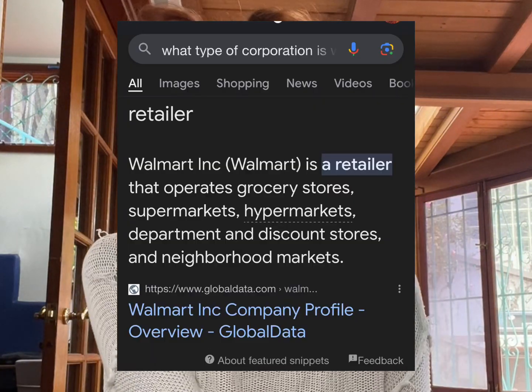If you are suing a corporation as one of your defendants, you're going to need to know what kind of corporation you're dealing with. For instance, are they a nonprofit? Are they a place of public accommodation? Are they a retail store? Are they an LLC? And the way you can find this out is by just Googling the name of the company or corporation and then corporate information. It'll tell you what kind of corporation they are, basically what they put on their taxes. And this is going to be really important for your case.